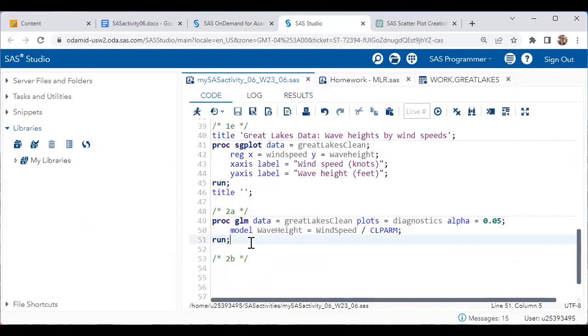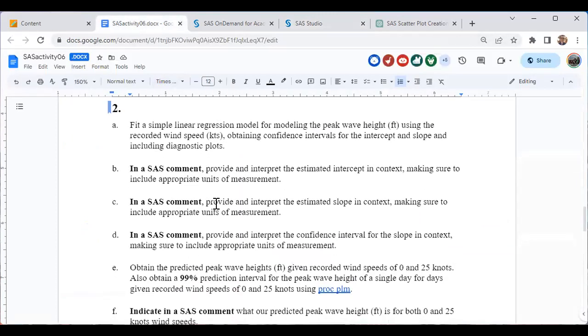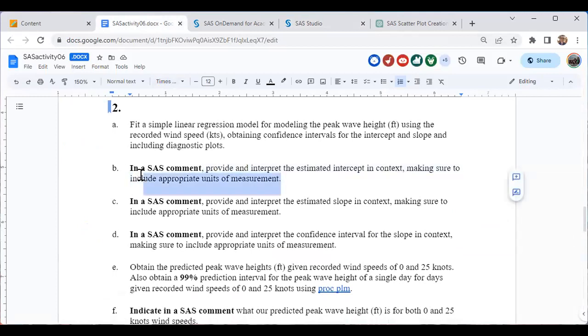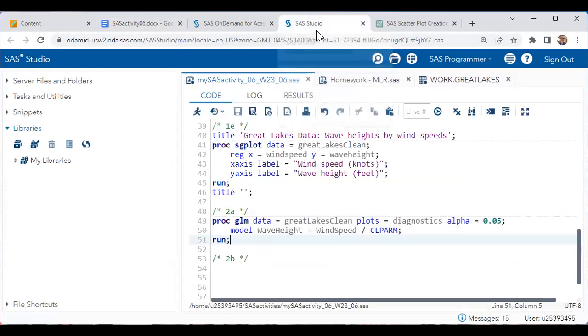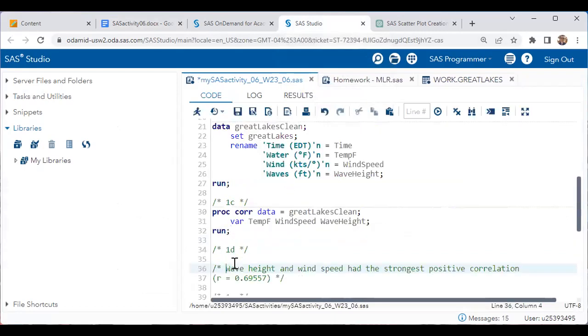Let's see what I asked for in the activity. Okay, interpreting things. This is still just a simple linear regression model, but here we'll look at providing the intercept value and interpreting it in context with the units of measurement. So we'll do that real quick.